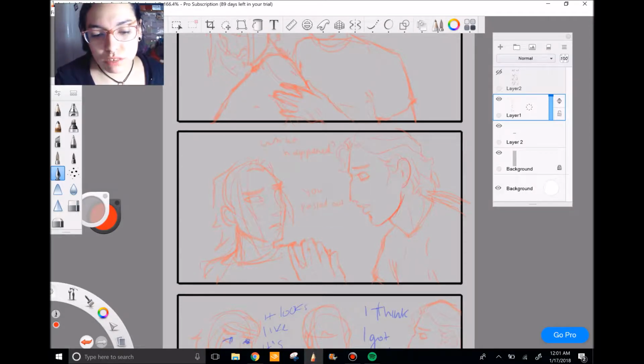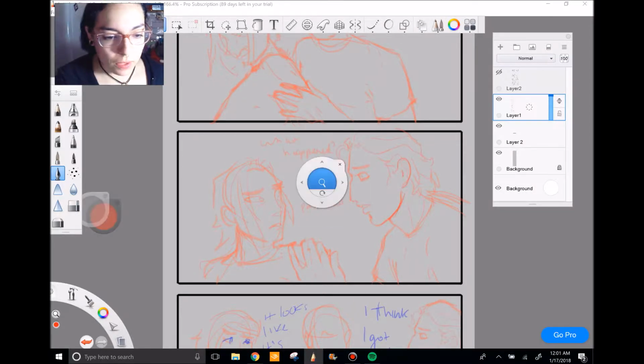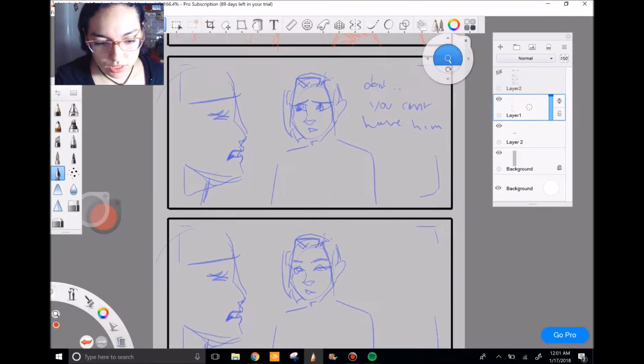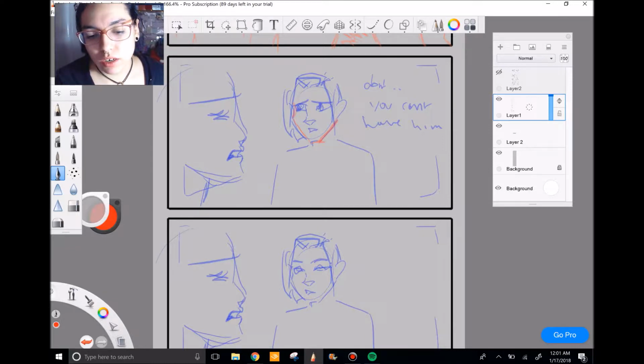Sometimes I will start with even more basic than this, like I think I was doing down here, just simple blocking out what I'm gonna draw, and then I'll go in with a different color and draw on top of it. Usually that's why I start with a bright color, and then I'll go back to do my secondary sketch in this kind of bluish color, and then I can do more details in the secondary color.